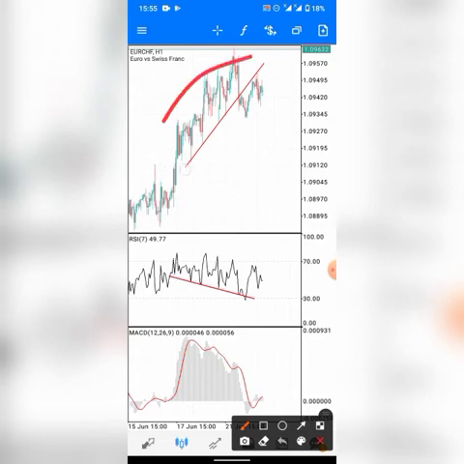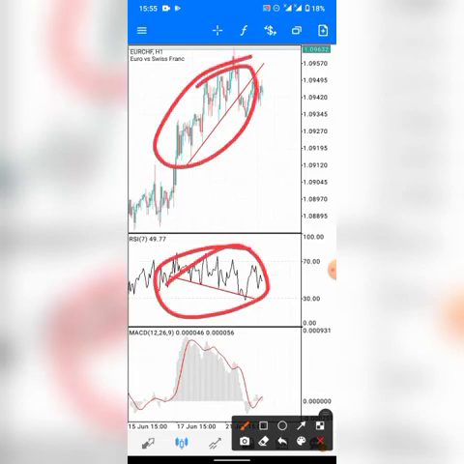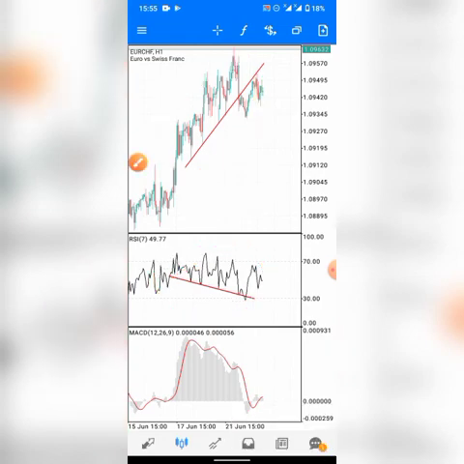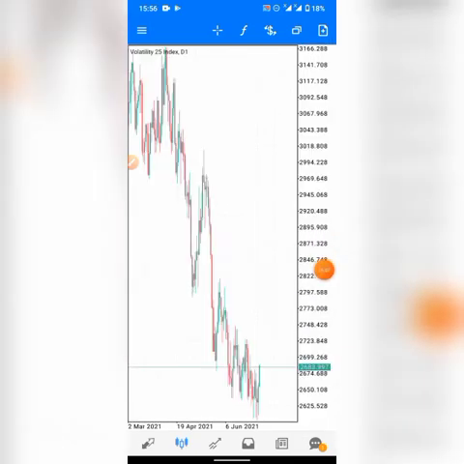So you can see price and indicator moving in opposite directions. No matter what you put on the chart, although I use RSI more than MACD, anyhow you like or prefer it, I guess people actually understand RSI more than MACD. Anyhow you prefer it, if it's suitable for you, then that's nice. So let's check another market. So we are on to VIX 25 on the daily time frame.